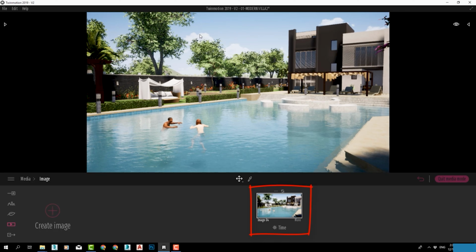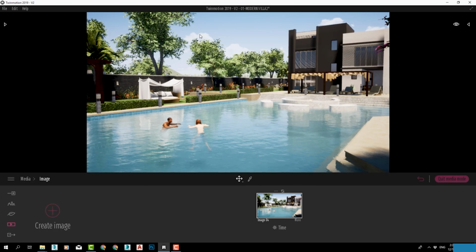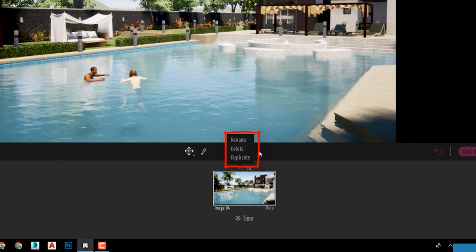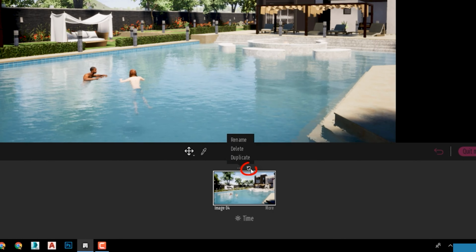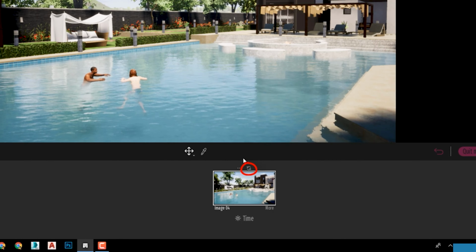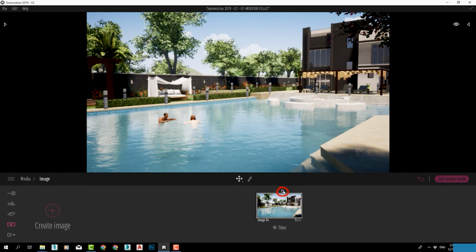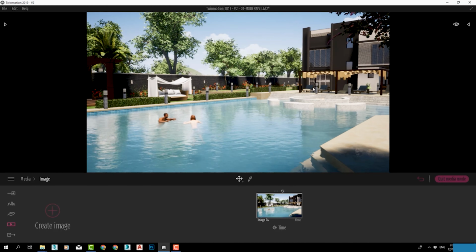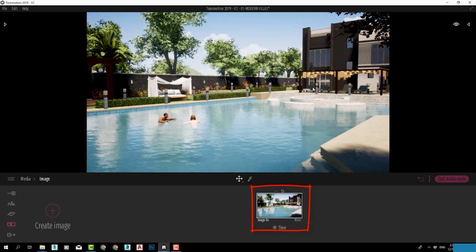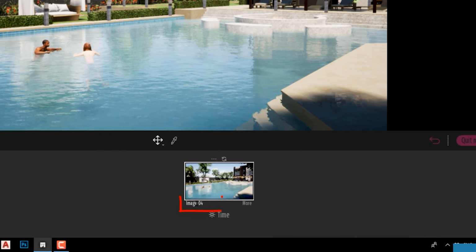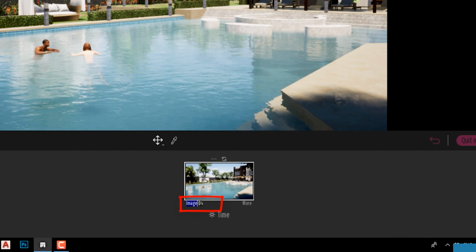Click on the image again and that would be the framing mode, and these are the boundaries of my image that I am producing. We have 3 dots here that let us rename, delete, or duplicate the image. Next to it, we have a small reload icon, and that allows us to adjust my view, and then by clicking reload, these adjustments get updated to the thumbnail, and this is the new view now. We can also rename the image from down here by just clicking and typing the new name.